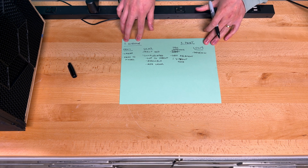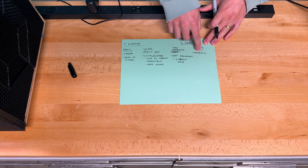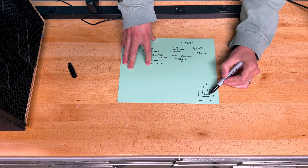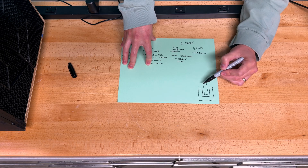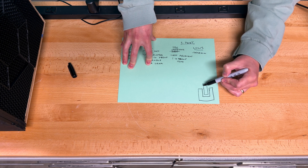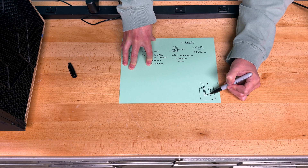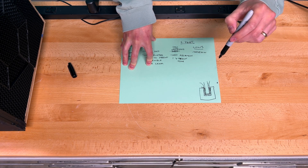That brings us to the first con: the design. When we print the whole thing there's a button I can press to create the walls of the dirty airbox. However here I would need to create all four sides and I would also need to create a channel for the plexiglass or foam core board to sit in — snug enough to not let any air gaps happen. Getting this gap tight enough would be hard. But if I get it right, the air would have to make four turns to escape, which would mitigate a lot of leakage.